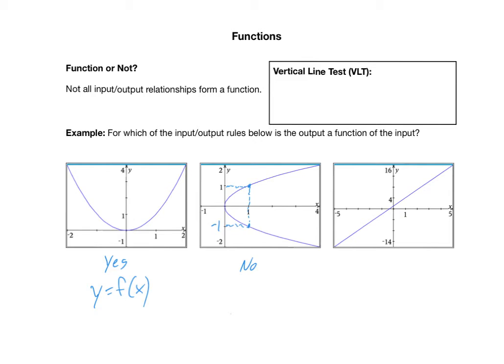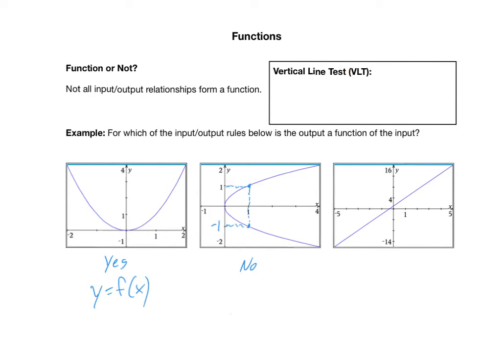But now, what we want to do is generalize this idea of each input having only one output when specifically looking at a graph. So over here, each input had only one output to go with it. Whereas right away with this one, this input had two different outputs to go with it. So we want to focus on this idea right here, and we can summarize what's happening. If you can draw a vertical line and it hits the curve in more than one spot, then it is not a function. This insight is so valuable, we have a special name for it. It is called the vertical line test, or often referred to for us as VLT.